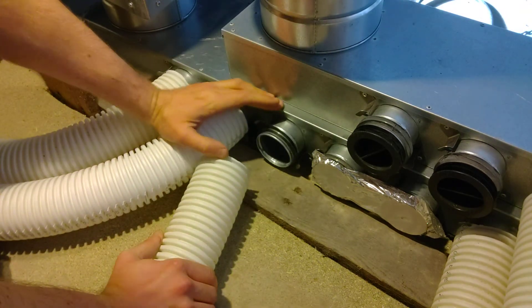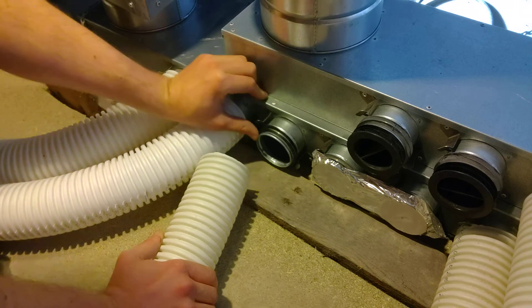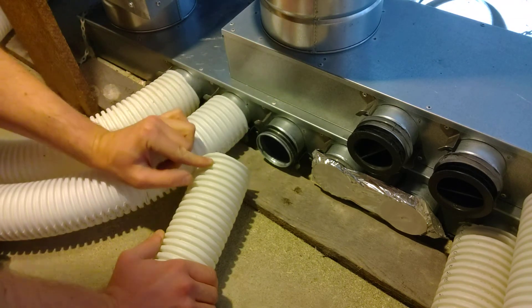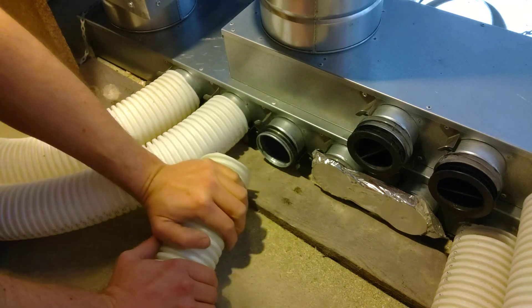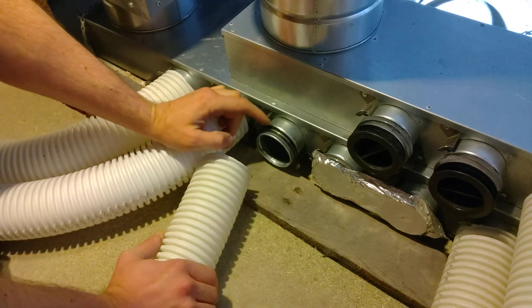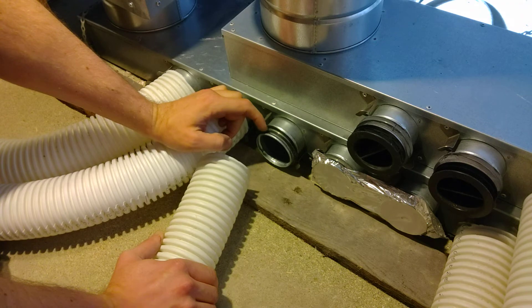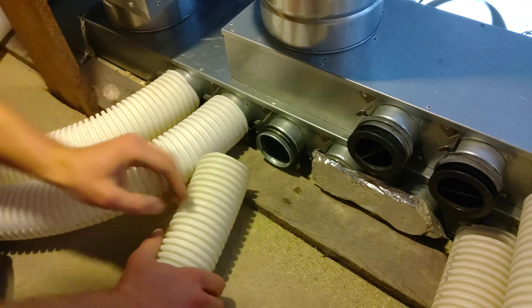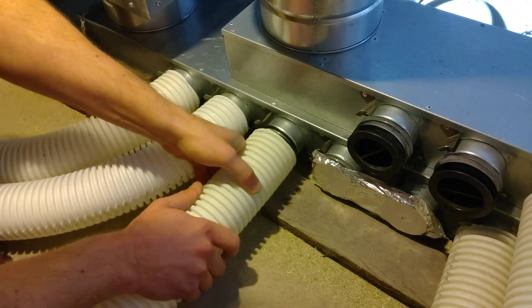What we have are these clips — there's one either side that's just going to catch the ridge and keep it firmly locked in. There are also these two gaskets here, just to make it completely airtight when it is connected in. To connect it, it's really simple — you line it up to get it in place.